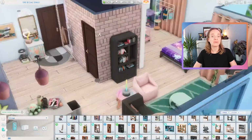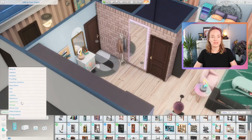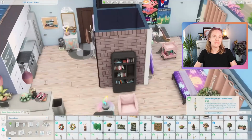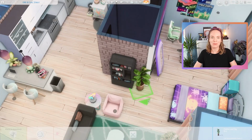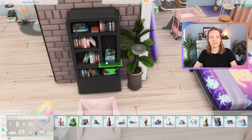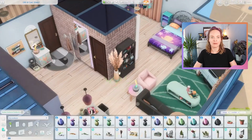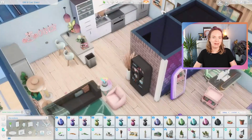We actually also created the sim and their cat in CAS on stream for this apartment, so I can quickly show you them when we tour the place as well, because that might give you a nice vision of the sim that's living here. I created a girl to live in this apartment, a young adult, but it could obviously be a guy or anything else. It really doesn't matter.